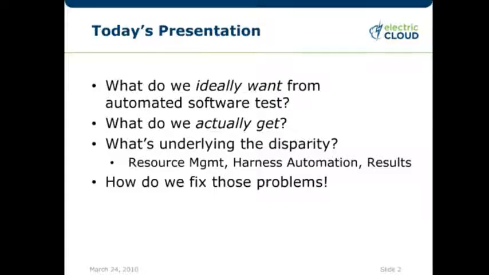Today I'm going to talk about first the ideal world. What if we could wave our magic wand, what would we do? What do we actually get usually in the real world? What's causing the difference between those two? And some things we think you can do to solve that.